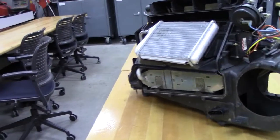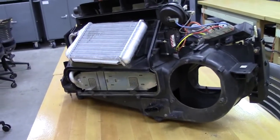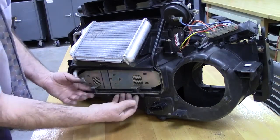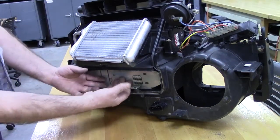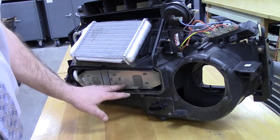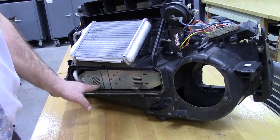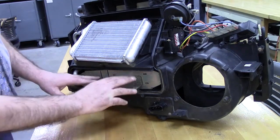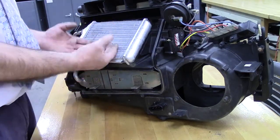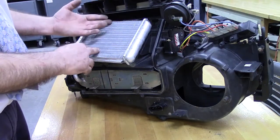The air works its way across, comes over, then goes up through our heater core or our air conditioning unit. The reason for going through the air conditioning unit first is that it's going to dehumidify the air first, so we have the possibility of dehumidifying it, then bringing the air up, running it through the heater core, warming it up, and then defrosting our windshield or coming out at bi-level or on the floor.